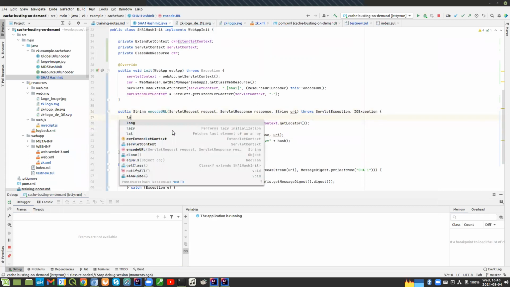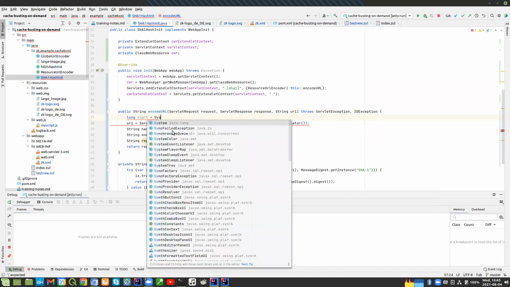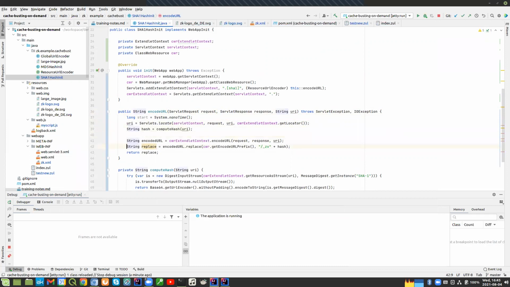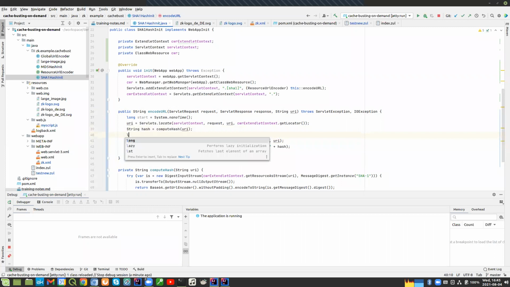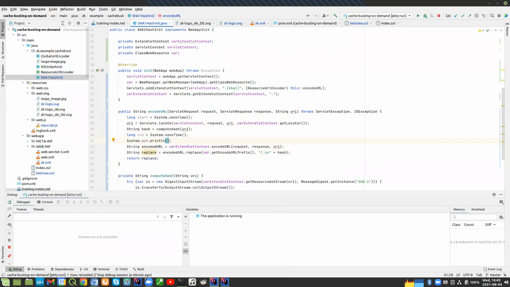So we say long start equals System.nanoTime, and after our hash encoding, because this is what ZK does by default, we don't measure it. Just want to see what we do. Oh, we can include it. Doesn't matter. And we say long end equals System.nanoTime, and then we just output the difference.